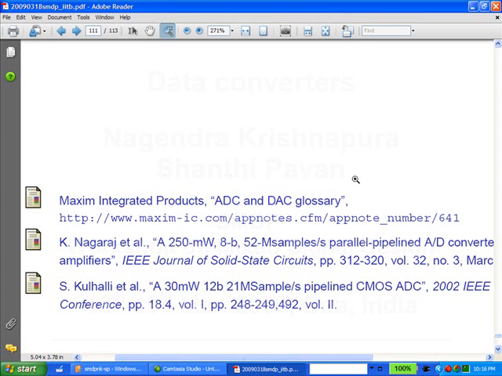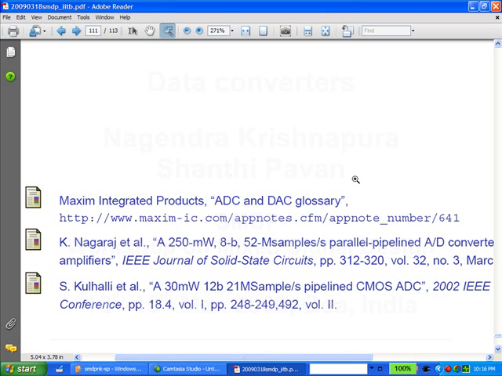First, because yesterday I talked about spectrum and I said, oh, sine wave, you will see this impulse here and so on. But how do you actually do it on a computer? Because today you do all your calculations on the computer. You can't go and integrate the waveform. And the second point is you don't really have the continuous time waveform to play with. You don't have all points and all values continuously. Okay. So there will be some errors because of that. Some care you have to take while taking the Fourier transforms of quantities. So we'll discuss that next and then perhaps come back to the AC non-idealities of data converters.